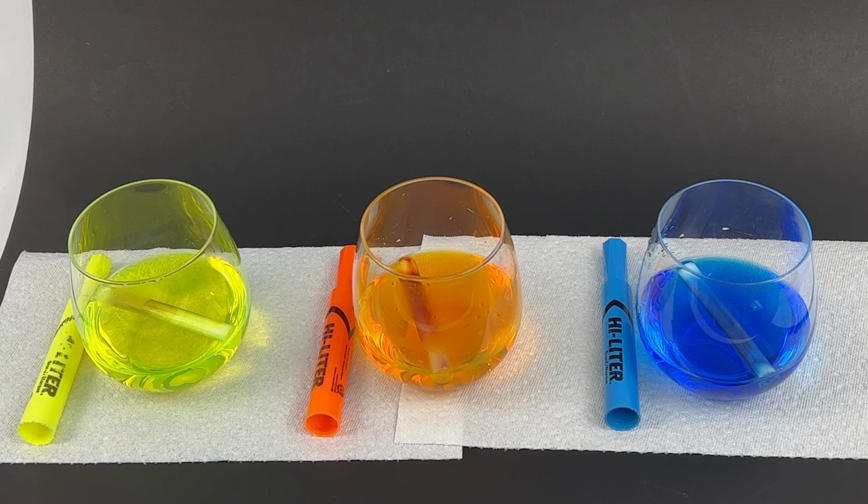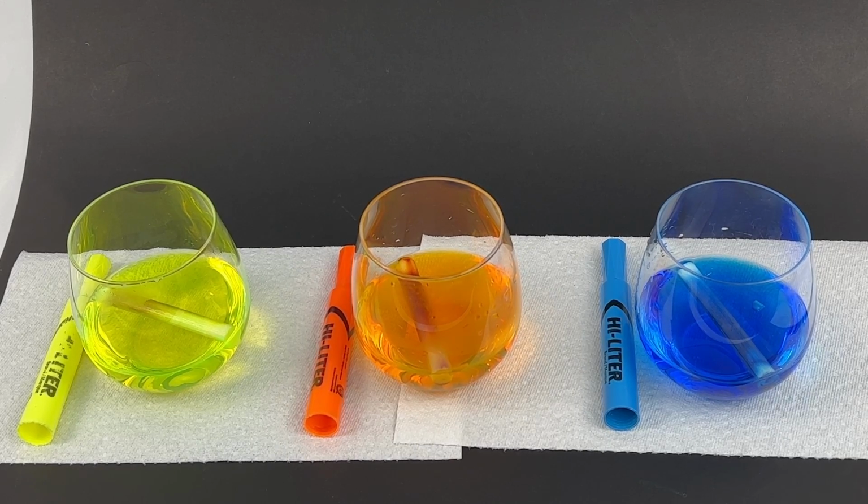So just looking at the 3 colors of highlighter in water, we've got the yellow, the orange, and the blue. They're kind of bright-ish, but nothing super fantastic. So we're gonna just take a quick look at them under the black light to see if they actually glow.